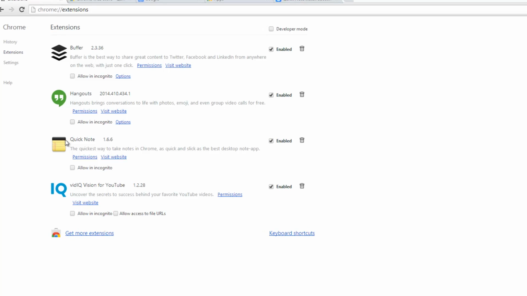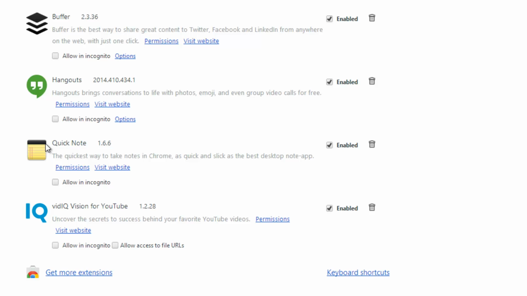Now, you may have a case where you're wanting to install an extension that is not in the Google Chrome store. I recommend against that because you don't know where that's coming from, if it includes viruses. But if you have to do that, you can actually download that onto your computer, and then actually upload it as a zip file. So that's a completely different story. I don't recommend that, but you can do that.